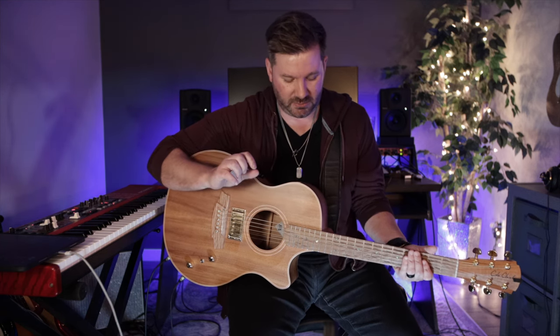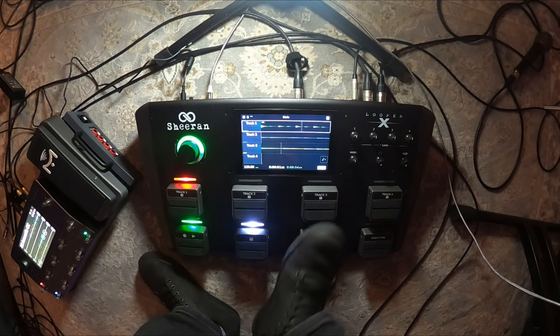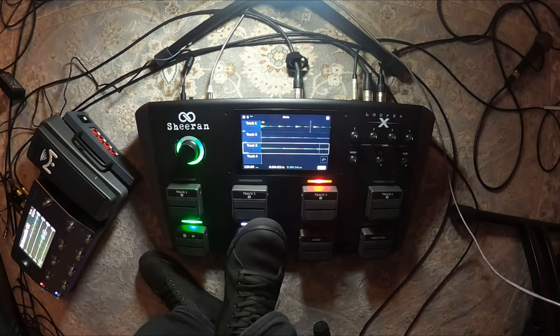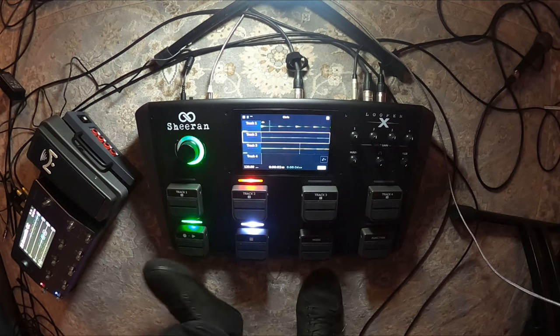So to me, that's not really feasible, because you have two extra button presses, or maybe just one extra button press, but still live, that's too much to be thinking about. I want it to be playing from, say, track one, and all I have to do is hit this once, and at the end of this loop, it will switch, but it won't. You have to wait till the bar and hit play. So it's an extra button push that I don't want to do live. And I think that should be something that's a request in the features.